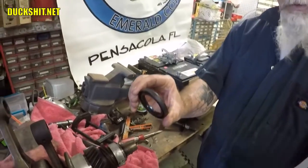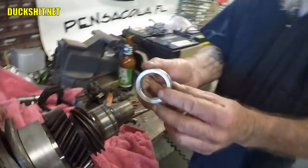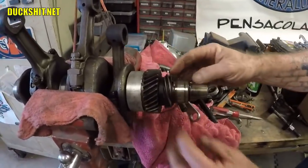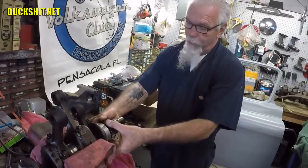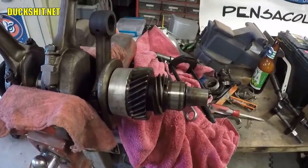These two items are now removed — the fan housing adapter was the hardest to remove. Then you have your rear oil seal, or front oil seal depending on which side of the engine and which way you want to call it. That's removable, and then we have to take off that bearing. There's a circlip on here that we're going to have to remove. Once that's out of the way we'll place the puller on there. These gears are pressed off — when they go on you heat them up so they expand, the cold crankshaft lets them slide right on, and as the gear cools it grasps the crankshaft — a friction fit.